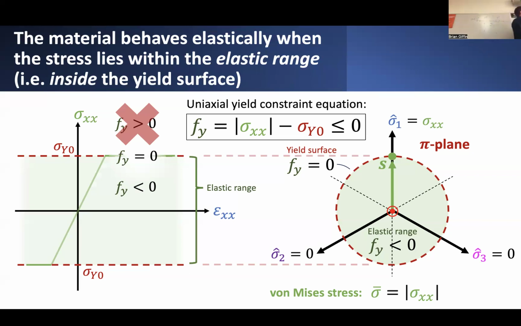Regardless, as long as I'm inside of this cylinder, or in other words, as long as I'm inside of this intermediate region between these two dashed lines, I'll have purely elastic behavior. And if I try to go outside of these bounds, that's when I have to actually evolve plastic strain. That's when plasticity occurs. Okay, so kind of an interesting thing, but the nice thing is we can reconcile everything and connect it back to these simple one-dimensional idealizations of plasticity. So it all comes together.